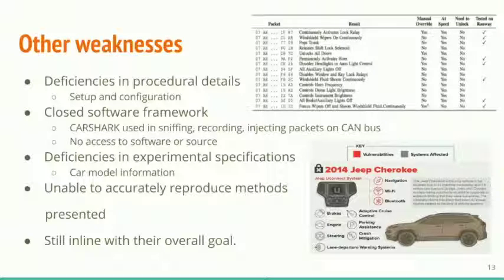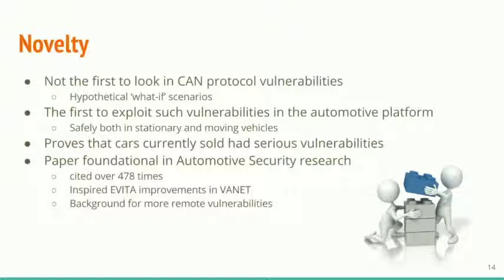Overall, the paper's overarching goal is to discover the capabilities of an attacker after a vehicle is compromised, and exploration in this area. Therefore, taking everything into account, the paper's few deficiencies are not as significant when considering the paper had met its objectives. The paper was very novel at the time. Before the paper's release, most researchers had up until this time only pointed out and hypothesized potential vulnerabilities in the CAN bus protocol. It was only after the paper's release that there was research which documented the first actual exploitation of an automated vehicle via the internal CAN network.